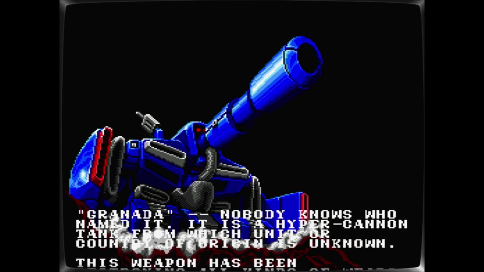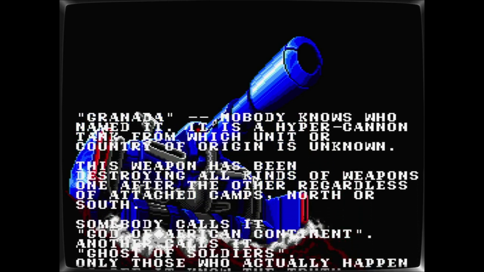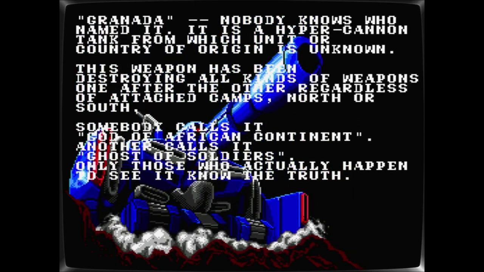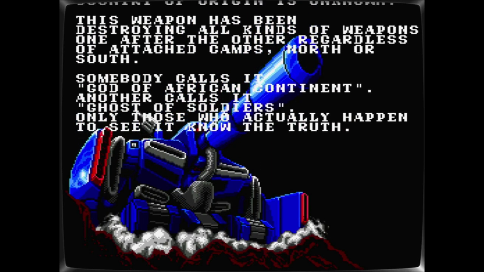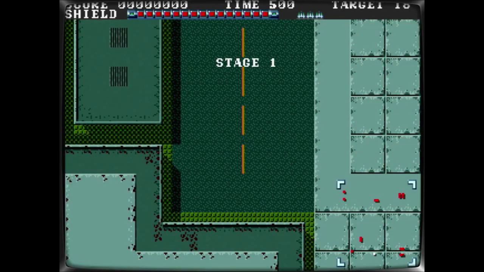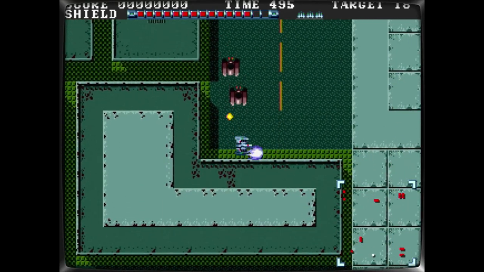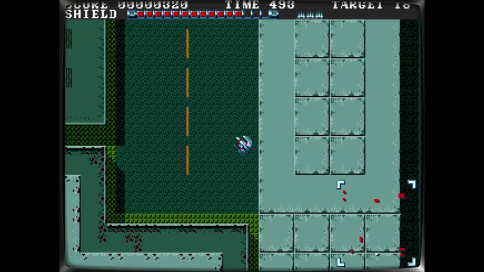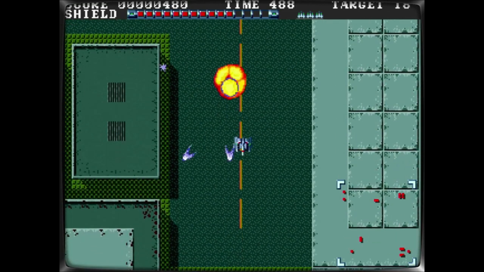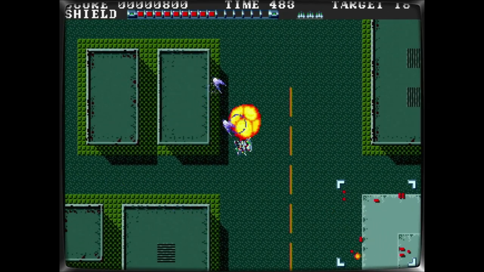Okay, next game, guys, is Granada, which is another mech robot shooting game, a little bit like the Final Zone that we were playing. A little bit similar. In this game, you can see there's a radar in the bottom right where you've got all the red parts showing the enemies. You need to clear the level of all the red dots and enemies.